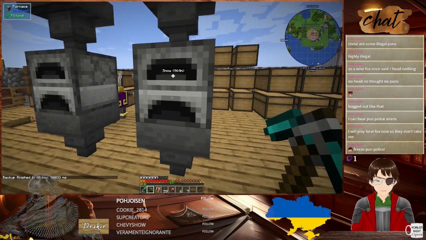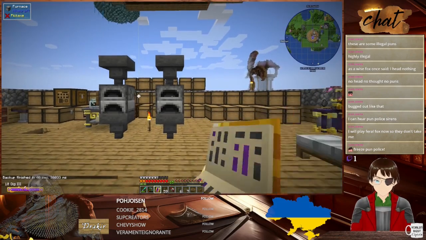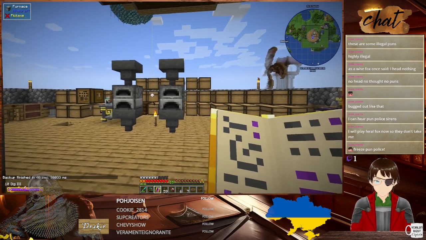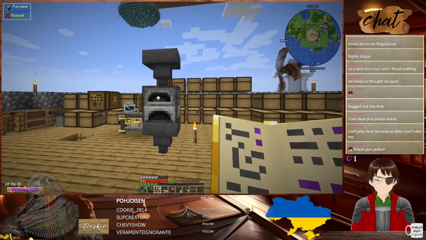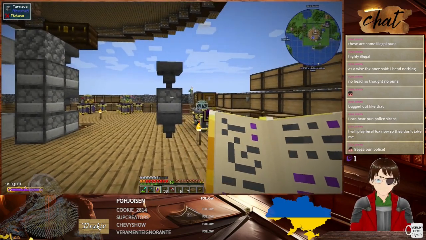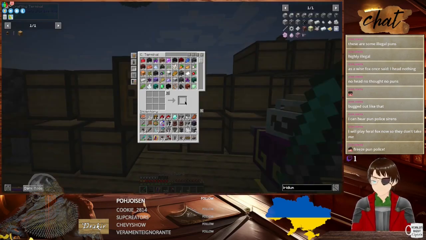The test has already worked. Coal blocks do give more. Yep, there we go. But I don't think it's really worth it to try and feed everything with coal blocks instead.